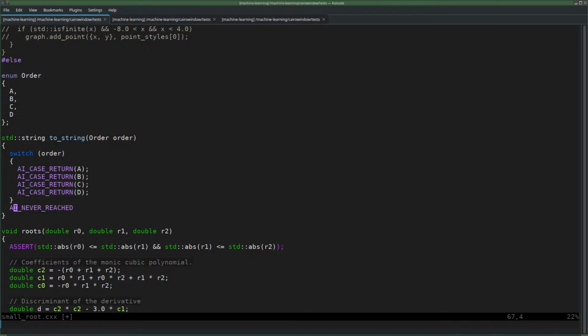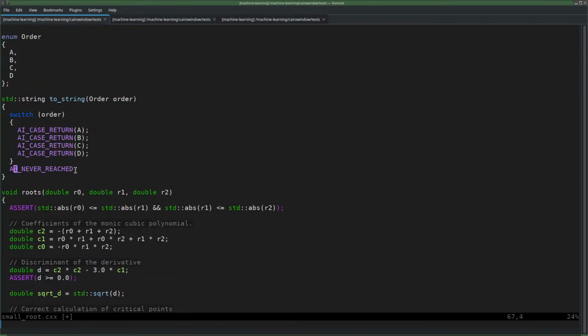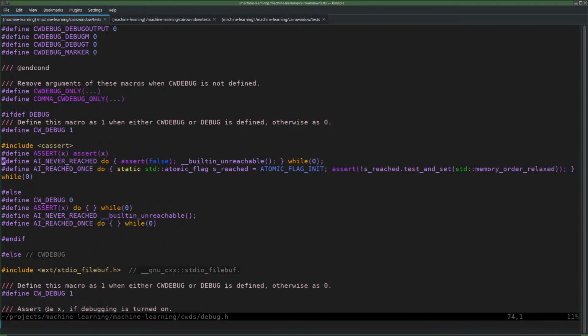And the never reached has a semicolon because it mimics that we never even get there, let alone that we get after it. So I don't want to put the semicolon here, because that would indicate that we would reach the semicolon. I'm like, yeah, we never come here. And if we come here, we never even leave this statement. So the semicolon should not be needed. But of course it is needed, so I put it here.